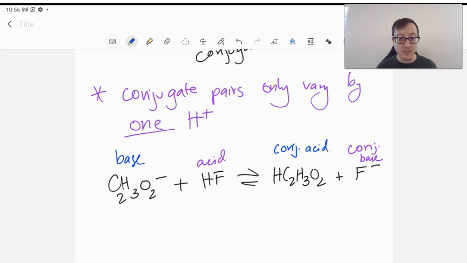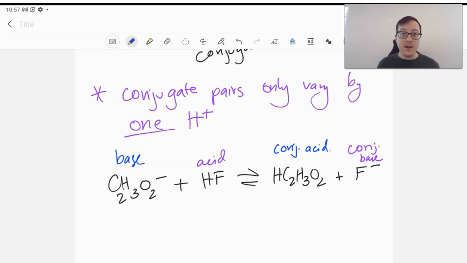And again, if we looked at the reverse reaction, acetic acid is now our acid, fluoride is our base, acetate is our conjugate base, and hydrofluoric acid is our conjugate acid. Just terminology. Practice it. Take a look at some reactions, see if you can identify how to name these things or classify them. All right, and so again, it all depends on your focus. If your reaction is written this way, these would be the names you would apply to them. If you write the reverse reaction, the names would be different. You would call acetic acid your acid and acetate your conjugate base.